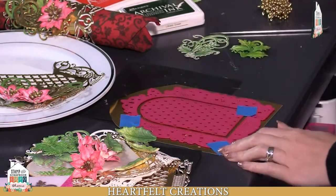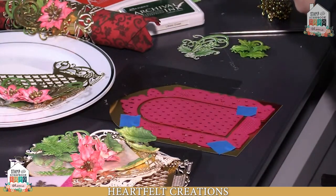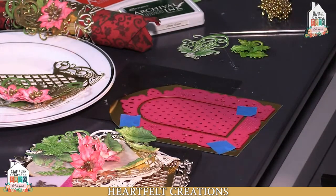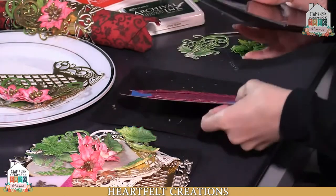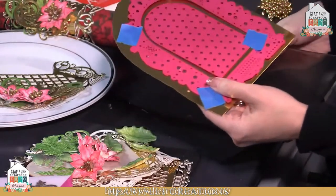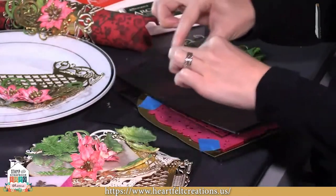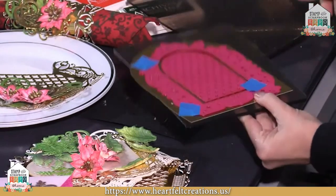Now, when you run this through your machine, I'm using a narrow machine on purpose today so that you get to see some of the tricks that I do, especially if I don't have a wide machine. And just so you know, some of your wider machines do not have as much strength in the middle because the rollers have the most strength on the outside edges, and your intricate die is going to get lost in the middle. So it's something to just keep in mind.